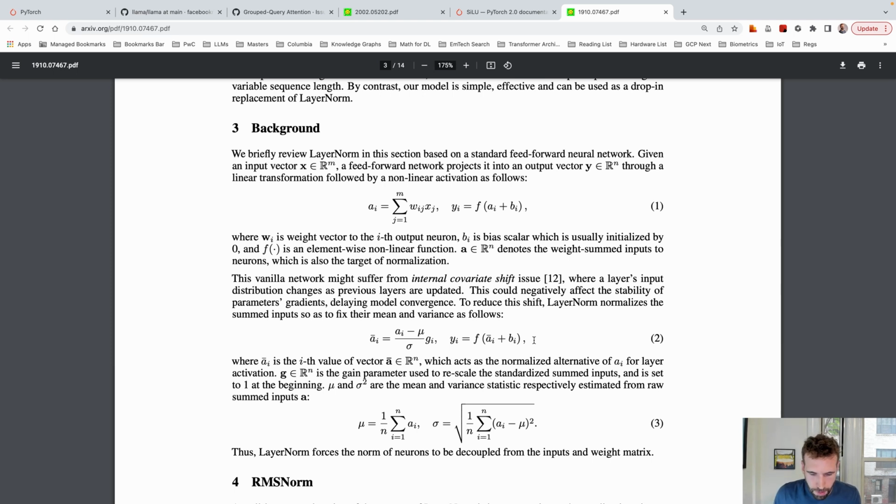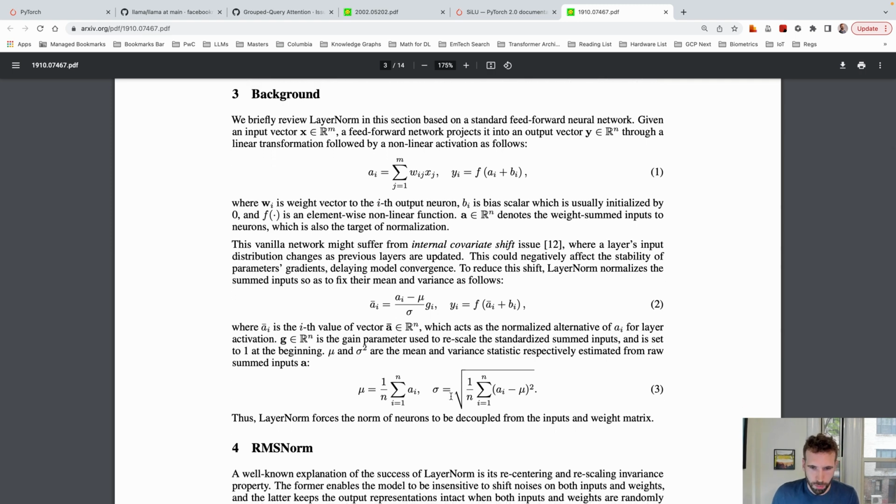And people probably know what layer norm is doing. It's an attempt to overcome internal covariate shift. This is the idea that your weights are shifting around during training, and so in order to keep your activations in a range that makes sense to all of the layers as they're moving around, you're trying to scale them so that they maybe follow a normal distribution or something like that. That way you remove some of the noise associated with back propagation and training.